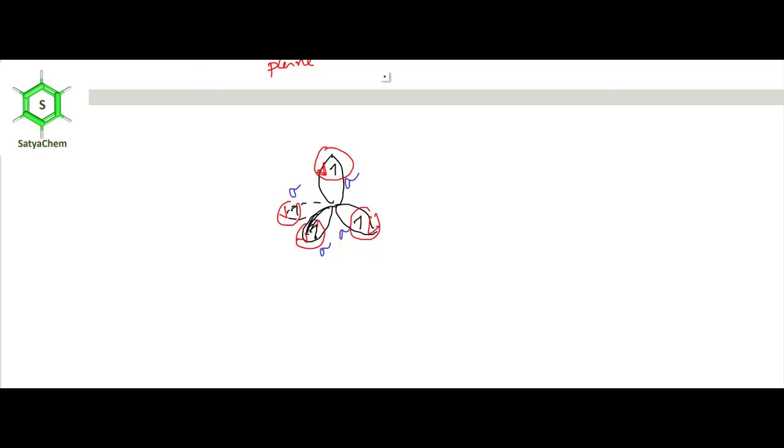So we can draw methane in flying wedge representation. In the flying wedge representation, the plain bond indicates it is in the plane of the screen or paper, the bold bond indicates it is above the plane of the paper, and the dashed bond is below the plane of the paper or screen. From quantum mechanical calculation, we can conclude that this HCH bond angle is 109.5 degrees, and all bond angles are equal.